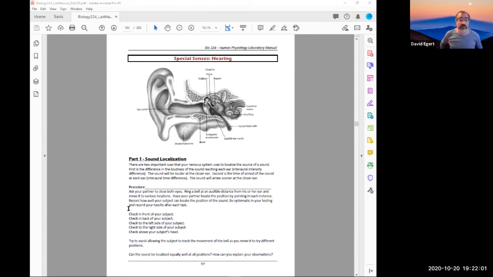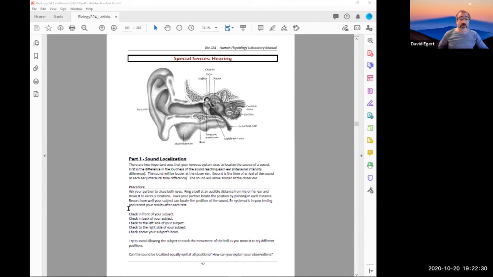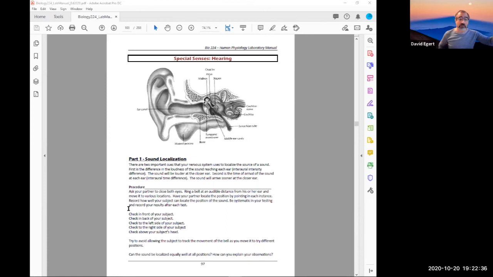And what are the implications of that? Why would that make a difference? If it was unequal, so if we heard it more on one side, then we would be able to determine that it's in a certain direction. But if it's equal, then we can't determine what direction the sound is coming from. Yeah, so one thing is that intensity difference. If it's louder on one side versus the other, it's probably on that side.